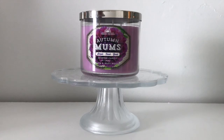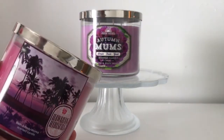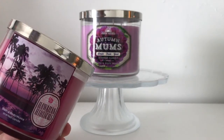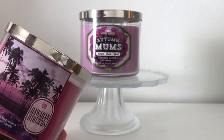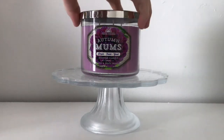You smell it and you're not like 'oh my gosh, that's rose' — it's just a nondescript floral. I think a lot of the time they use this kind of nondescript floral in candles and call it jasmine, and it's the exact same floral you get in Hawaiian Hibiscus. Hawaiian Hibiscus also has a fruitiness to it, but it's almost like a generic berry, whereas Autumn Mums is definitely pear-slash-apple. Pear and apple are very interchangeable at Bath & Body Works. They're different scents but definitely share some similarities.